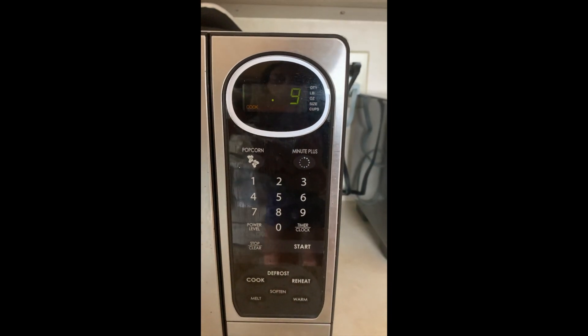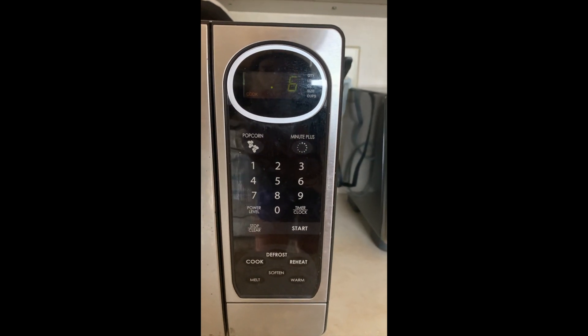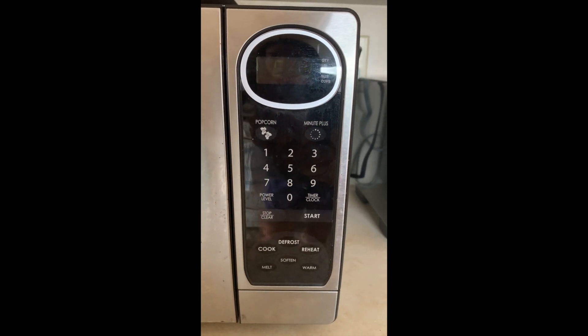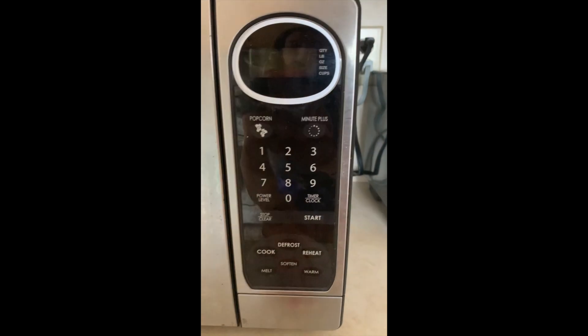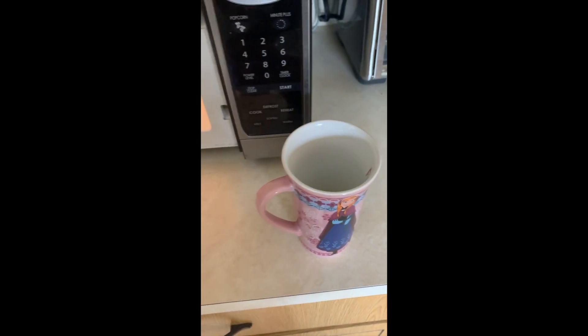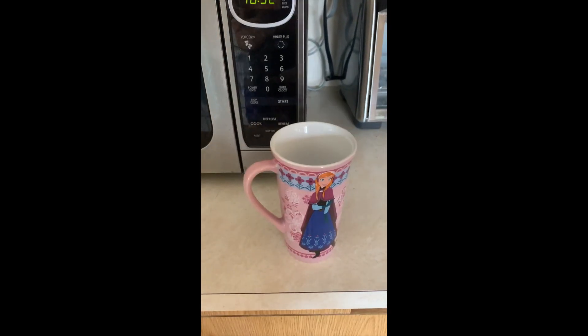See, it's spinning — it's getting hotter, melting the butter. When we take it out, you won't see a cube of butter, you'll see a pool of butter. Let's count back: 10, 9, 8, 7, 6, 5, 4, 3, 2, 1 — done. Now the cube is gone and it's liquid butter. Close the microwave and we're ready for the next step.